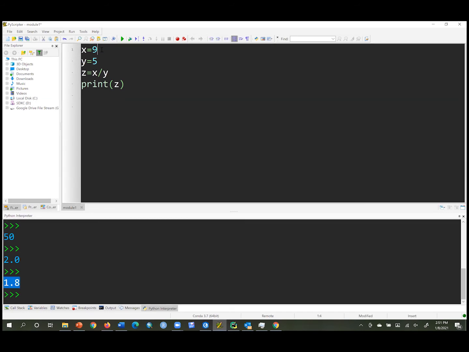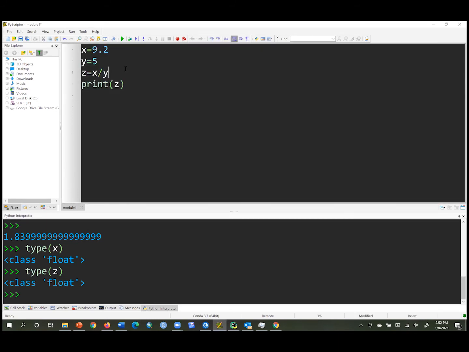If I say 9.2, I do it, then I get a large rational number like that. So division always gives back a floating point number. And I could check that. I'll say type x right now, and it's a float. Or I should say z, type z. That's the result, float.